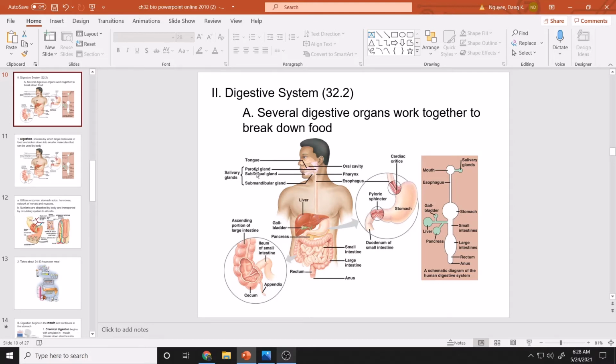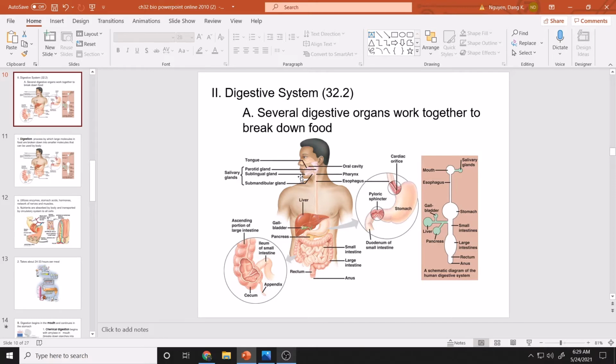Now, underneath your tongue, you have a few different glands. You have your parotid, your sublingual, and your submandibular gland, and these secrete saliva. And your saliva contains an enzyme called amylase that helps break down carbohydrates. So again, carbohydrates are long chains of sugars, and your body can't process all of this at once. It has to be broken down into tiny bits with the goal of using these nutrients in cellular respiration, and then ending up with ATP, which is a form of cellular energy that the cells could use, right?